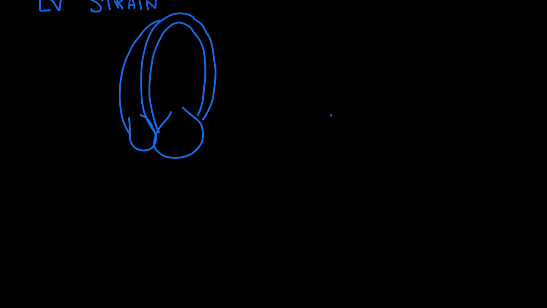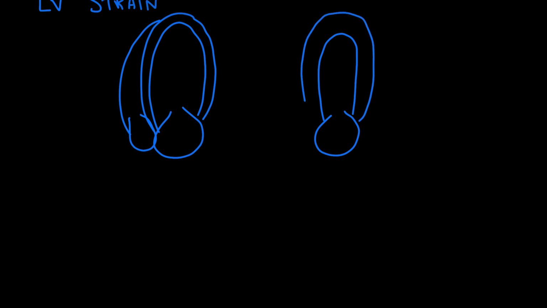So in systole we would see the left atrium, and I'm going to exaggerate things a little bit, but we've got our left ventricle that will be all thickened here. And then over here, you've got your right ventricle, right atrium. And again, I'm exaggerating this to illustrate this concept of strain. But strain, you basically look at two little points.